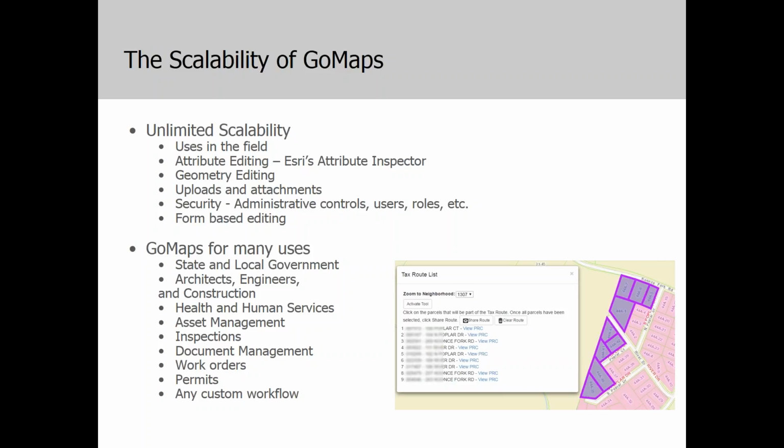And when I talk about GoMaps going mobile, a lot of the really very cool features have actually come from our clients. I can tell sometimes when I'm talking to somebody about GoMaps 4 that the light bulb just goes off and they think of a new way that it can be used. And we love hearing about that, and we love working through those various use cases. So keep them coming. Please let us hear about that if you have an idea.